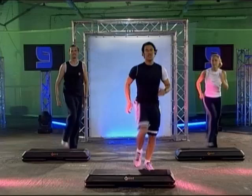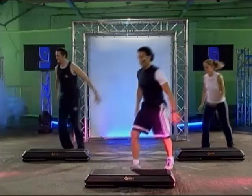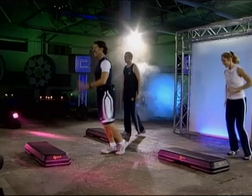Now let's add some energy into that. When you do your extension, I want a little power. So you pop up off your step, and then your single knee. So do that with me. Power. Good. Power. And a single knee.